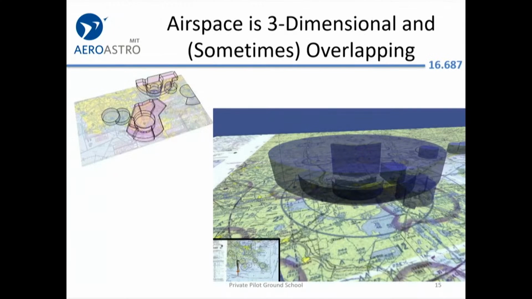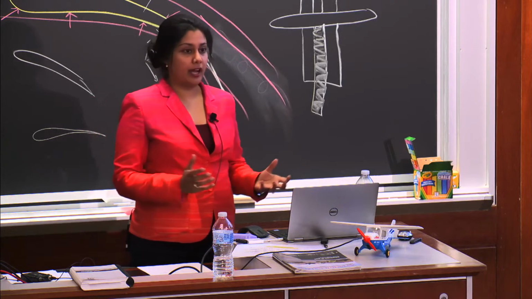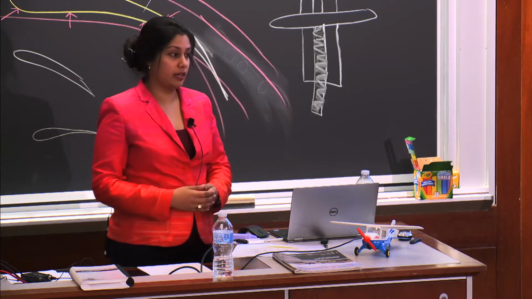One way to think about it is that airspace is three-dimensional, and a lot of people think about it as an upside-down wedding cake. The reason is that usually around a particular airport, like Boston Logan Airport, there is restricted airspace, right? They don't want you to just fly through because you could interfere with commercial traffic that's landing there. So they want you to have certain restrictions when you're close to an airport.